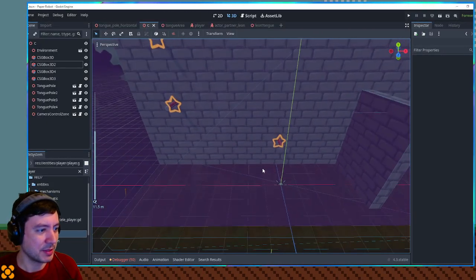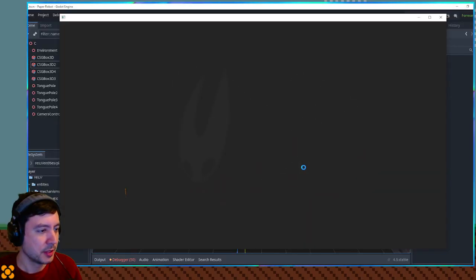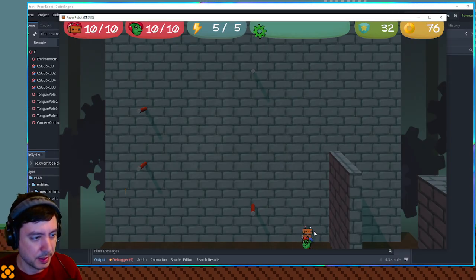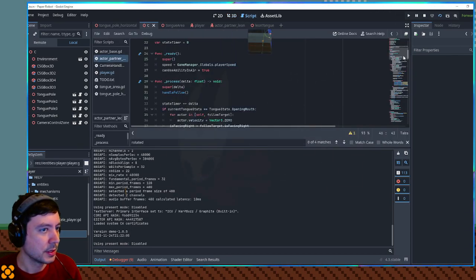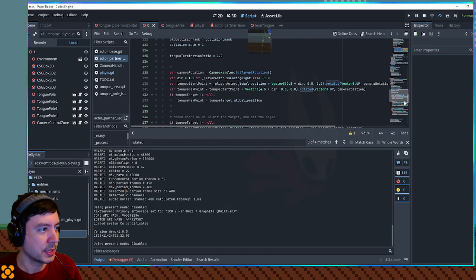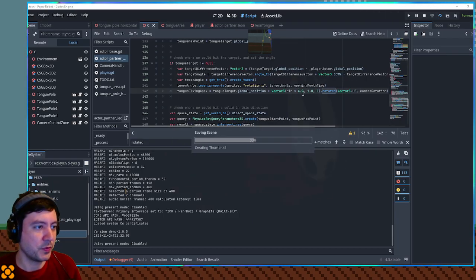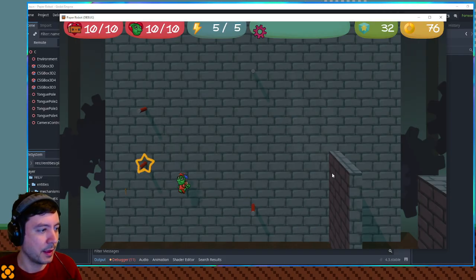Okay, now let's think about distance here. 1, 2, 3, 4.5. There's about 4.5 tiles to this point, and it does link up. And you land how far? About 3 tiles out. So that's our tongue flying apex is 3 units over. If we move that to 4 units, then we can now clear an 8 block gap with this move.